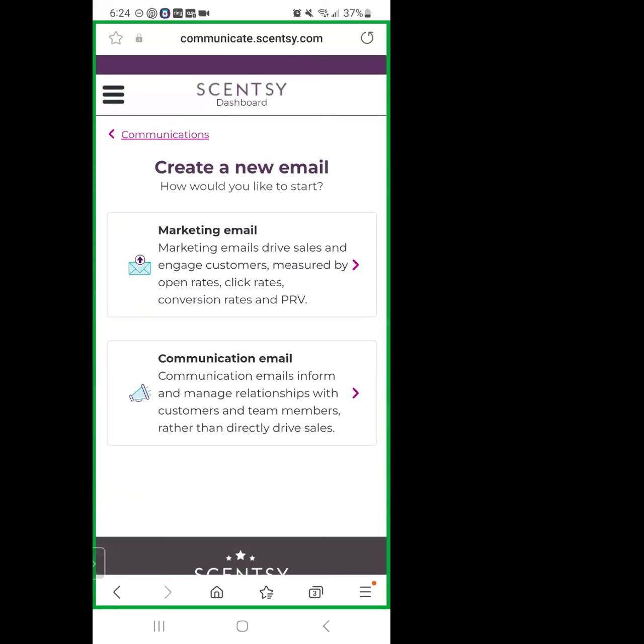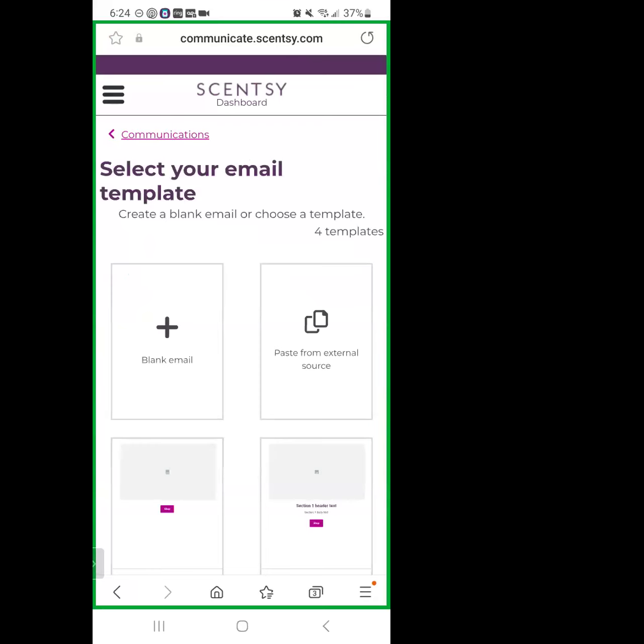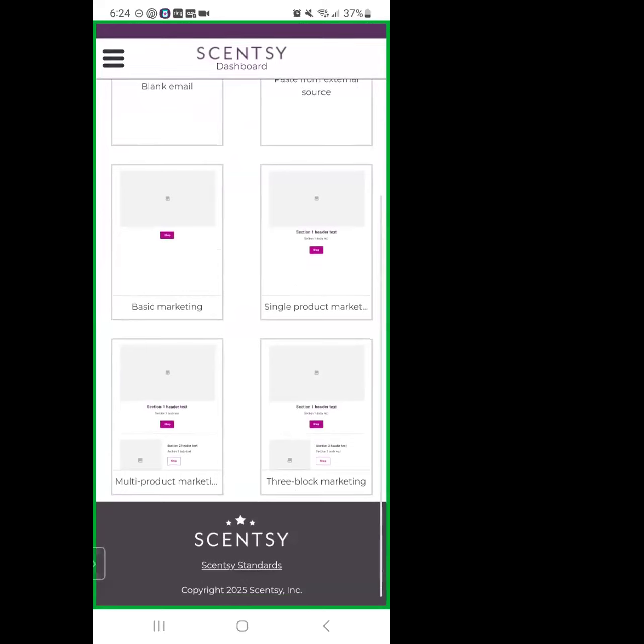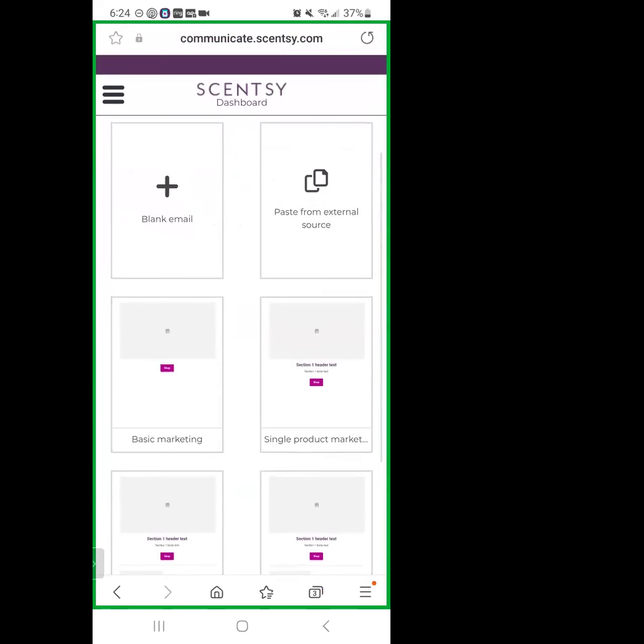You have 2 options here. So option 1, you can see at the very start, is marketing email. So this is basically if you're wanting to specifically talk about a specific product, if you're wanting to focus on, for example, the flash sale that we had the other day, anything that you're wanting to drive sales for specifically, you can click onto that. This is actually the newer, and improved for sure, way that you can email your customers. I highly recommend it because it's more user friendly. As you can see here, there are a couple of templates that you can choose from.